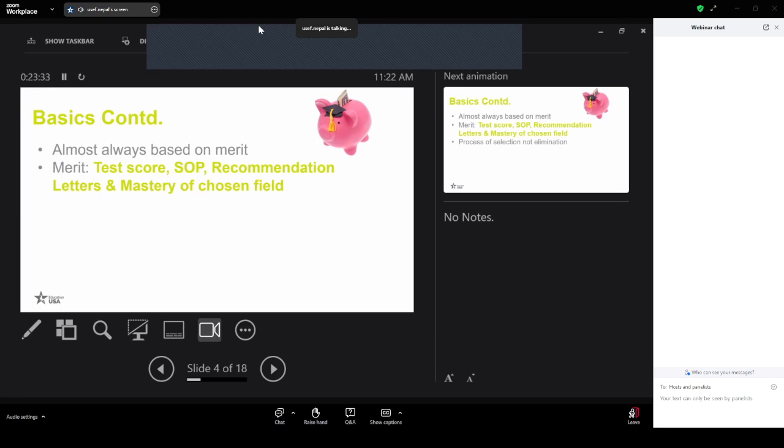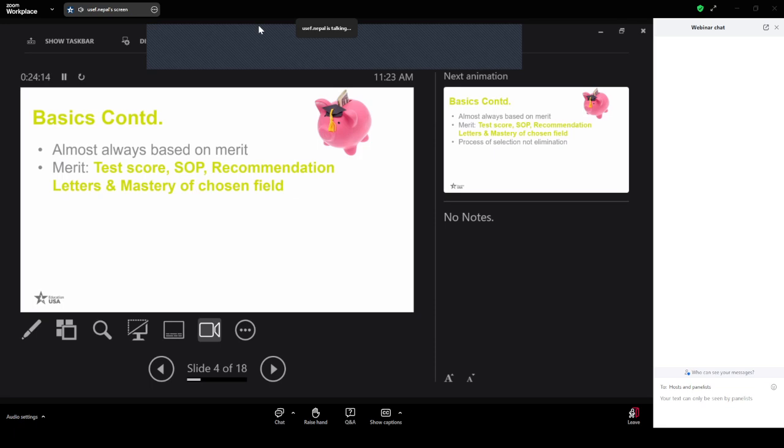Okay. Now, when you have taken these exams and you've scored well, even when they're trying to give you these assistantships or anything like that, they might look at your score and see how well you've performed. And based on that, they'll decide, oh, okay, this student has this much score. So, we can give it to this student. And when they look at your academics, it's difficult for them to judge where you stand because every country has their own academic system. But if you've taken the standardized test, they can judge every student on the same scale, right? So having these scores can help you in the long run.